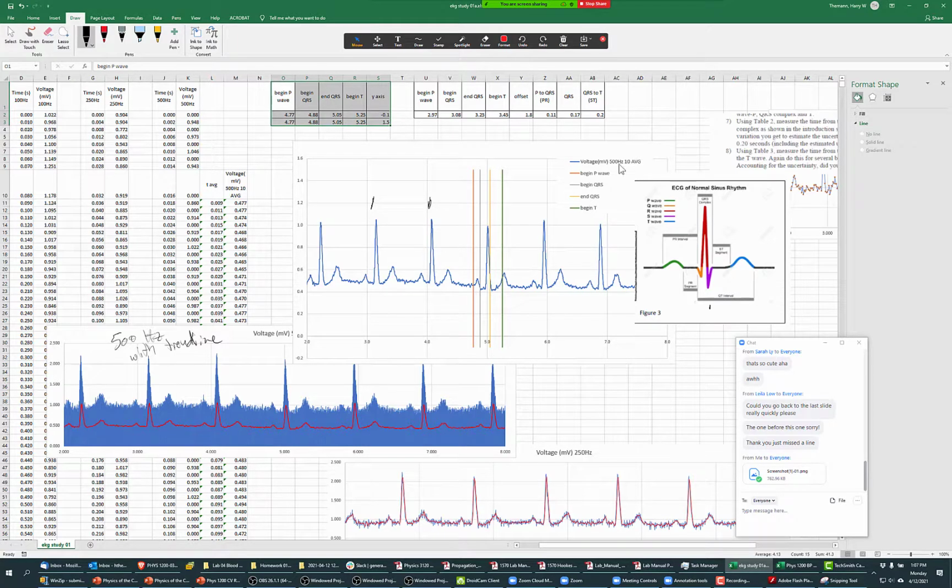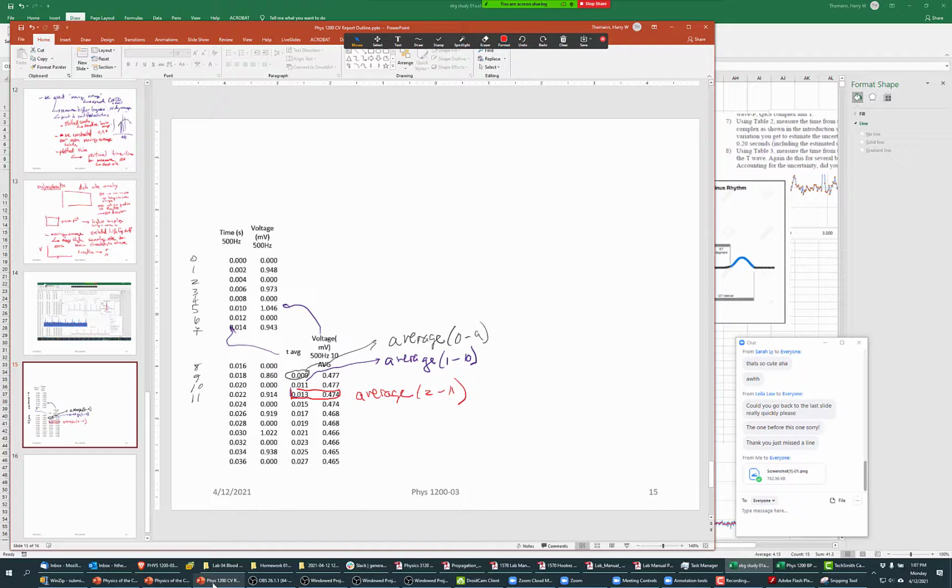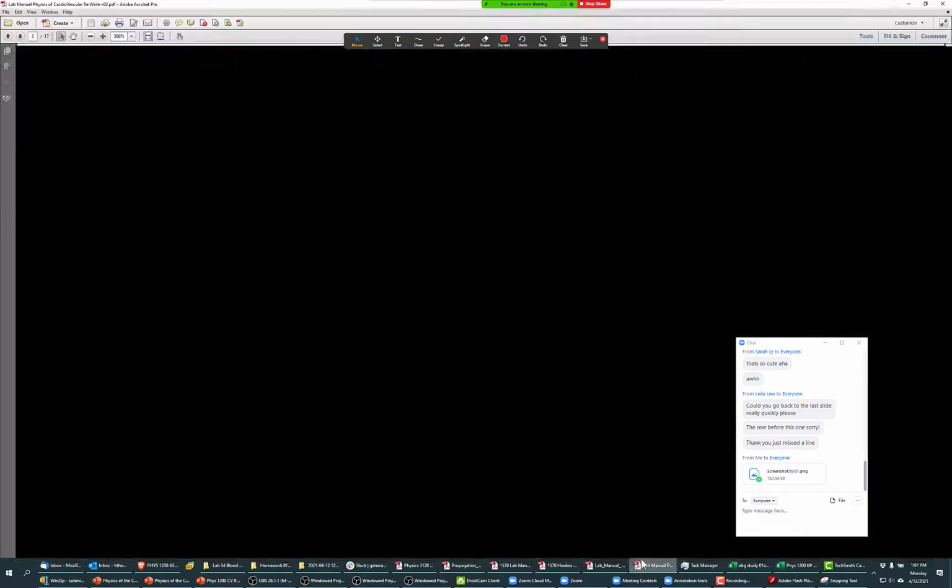And then the manual has these tables to fill in. And remember, don't use the tables in the manual. Let's see, there's just one more thing left, right? Where is that? The lab manual rewrite.